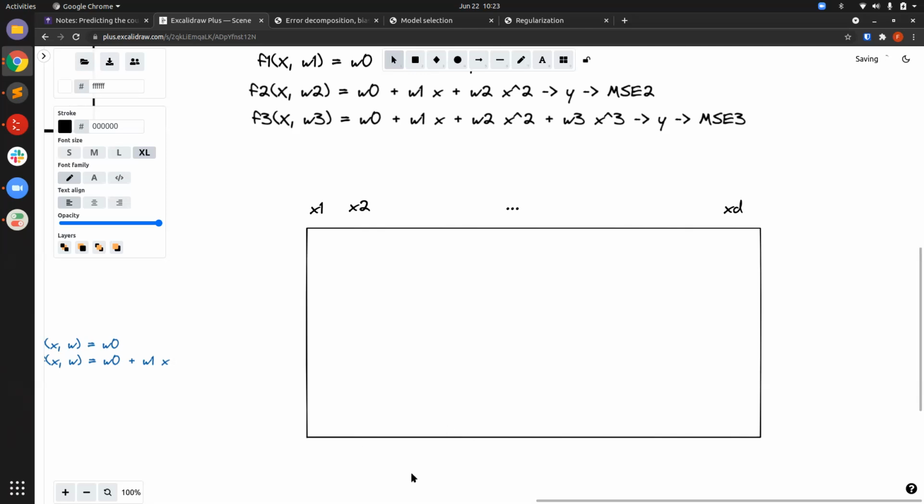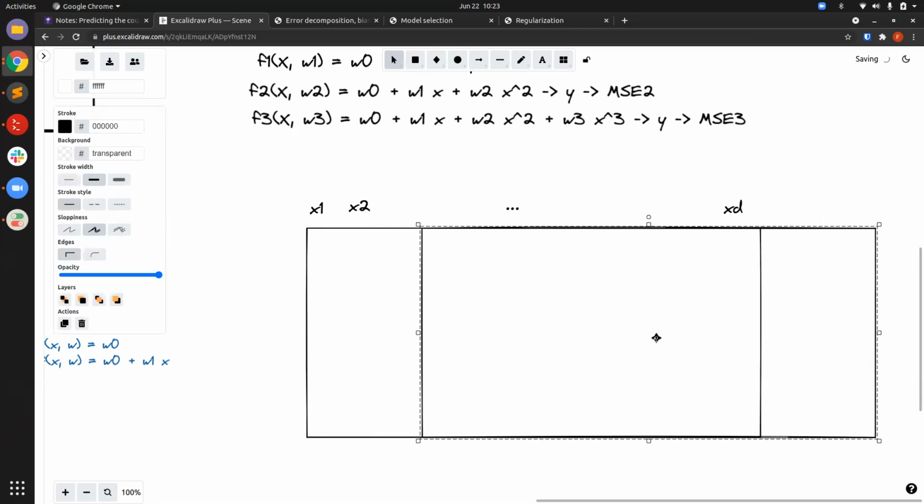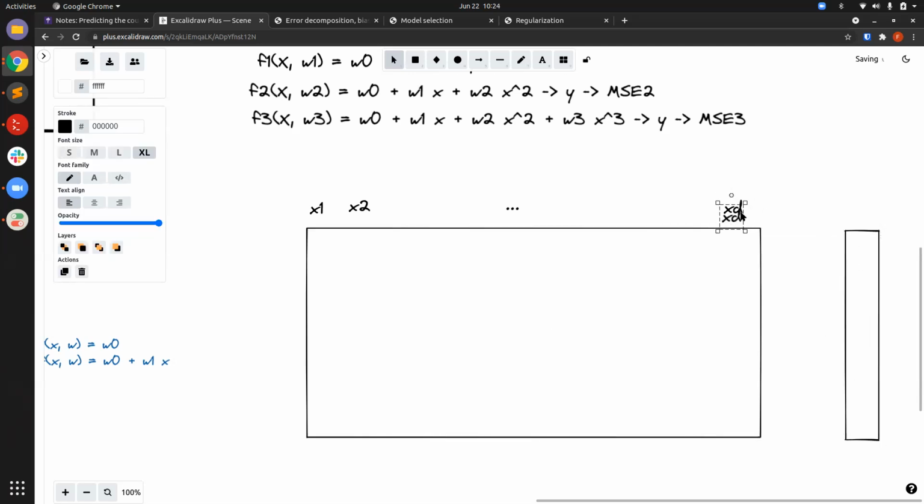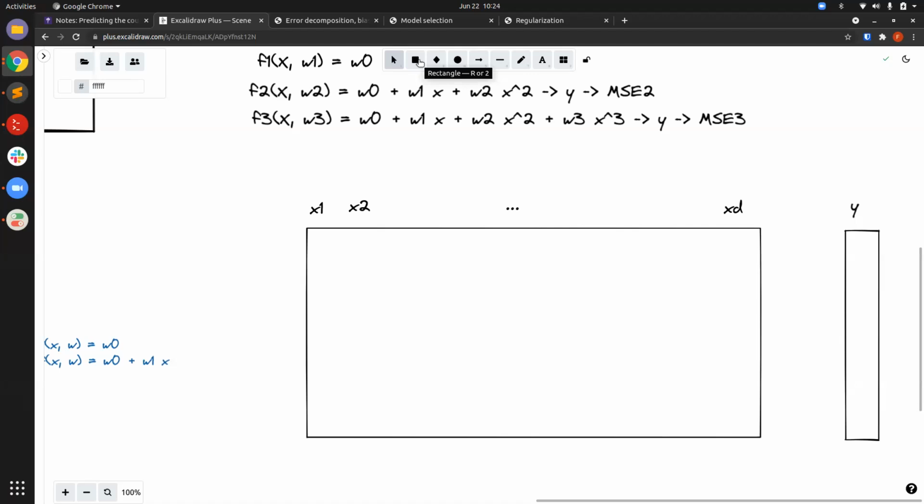Now, here's my problem. Many of these columns contain features that are not really relevant to the target variable that I'm trying to predict. Here's the target variable I'm trying to predict. Every row in this matrix is a sample, and I have many, many features and a target variable. Most of the columns are not relevant. I want to select a subset of features and use only that subset to train a linear model.